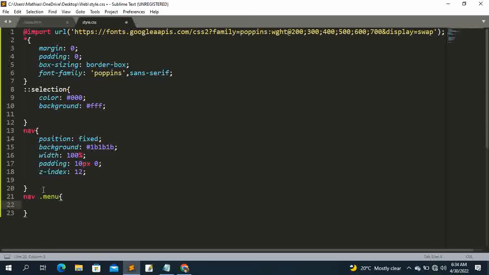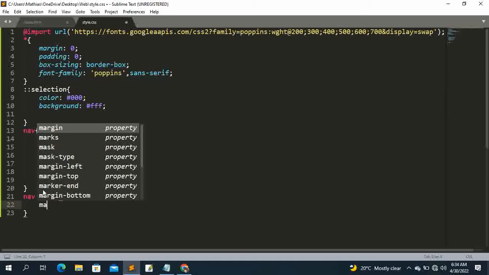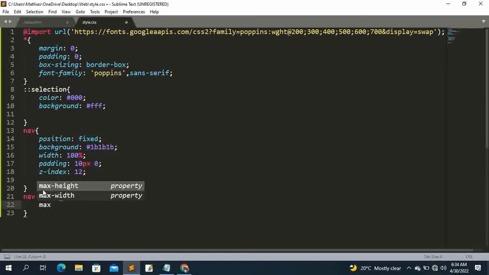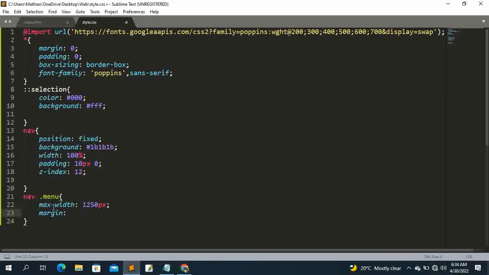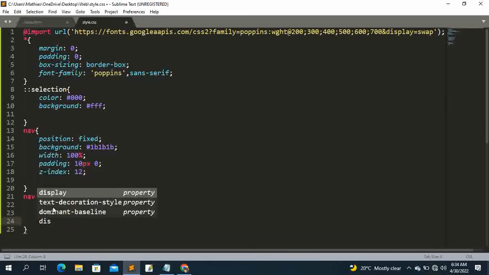Then what do you want the menu to be? Maximum width, max width. Yes, we can give it a width. Let me give it this. Then I can give it a margin auto. Yes, it's auto. I can go ahead and display flex.